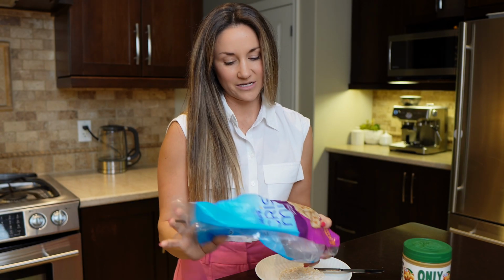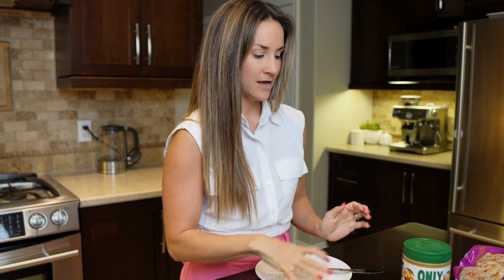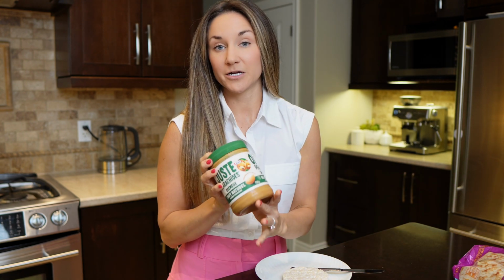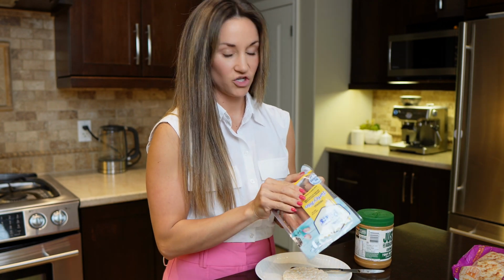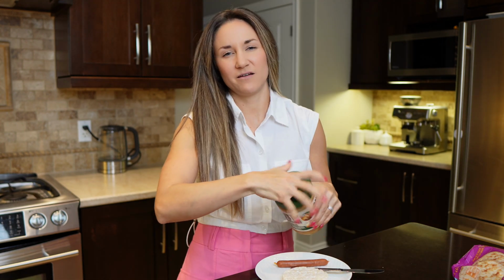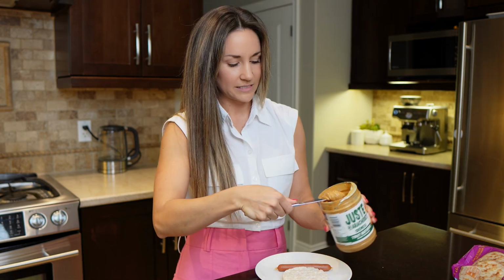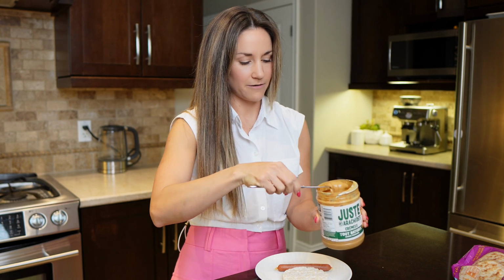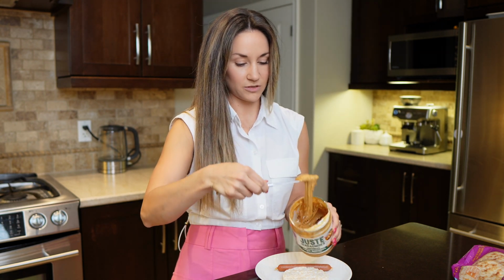So I'm just getting ready for my afternoon snack, and I just have plain rice cakes. I have 1 of these usually. Peanut butter, natural peanut butter, and turkey sticks. They are a good source of protein. And I might have some veggies on the side as well, just snap peas or carrots, something like that, just to snack on. I have about a tablespoon of peanut butter.